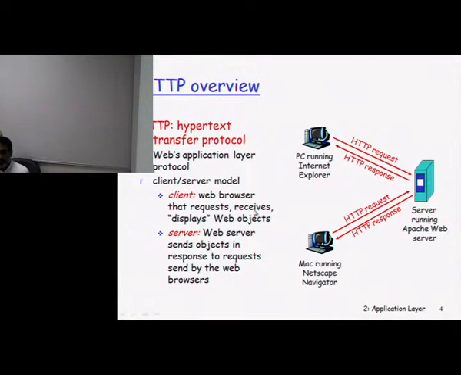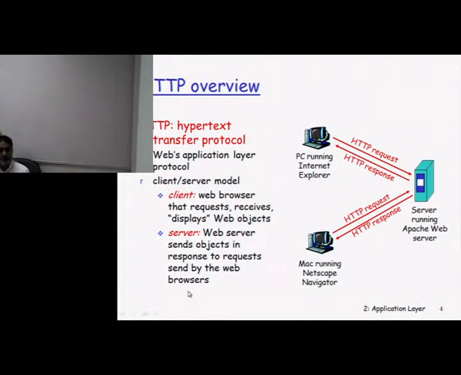And what is the job of the web server in this scenario? The web server basically sends objects back in response to the requests sent by the web browsers. The web server processes those requests, and accordingly sends back the response, and that response contains the objects.